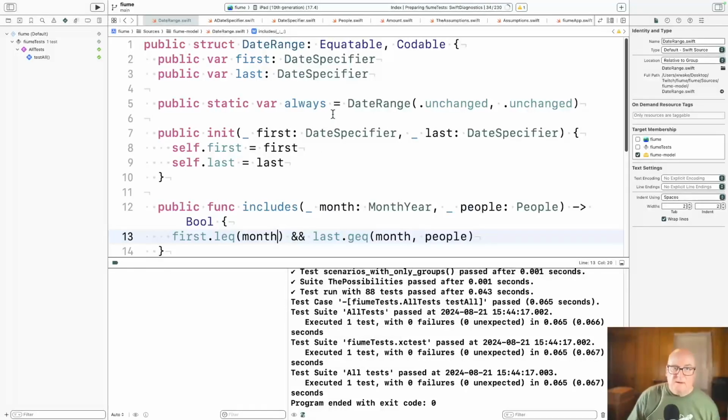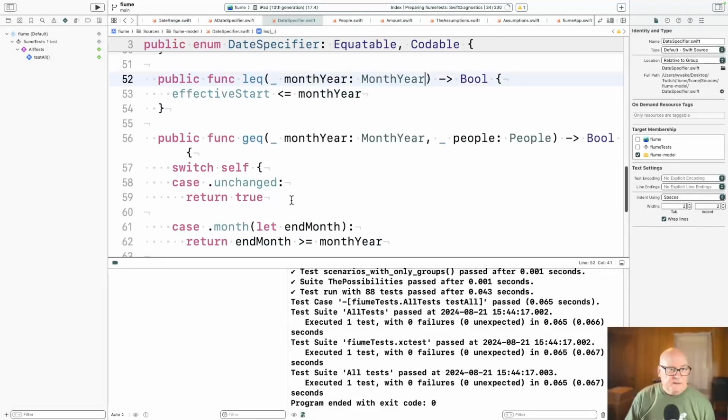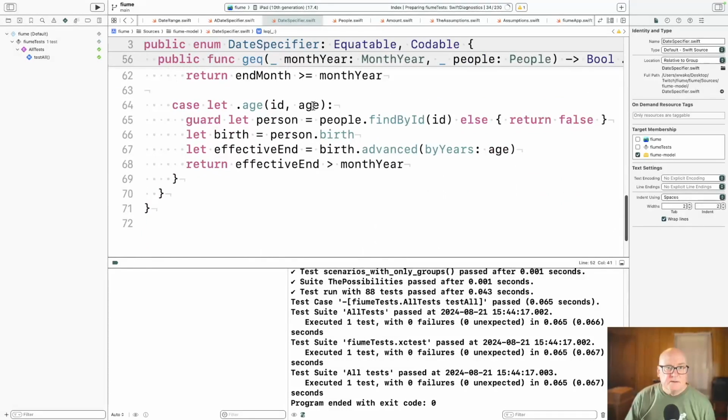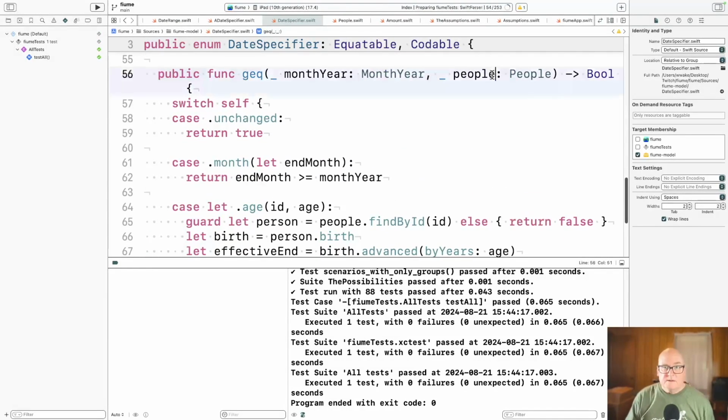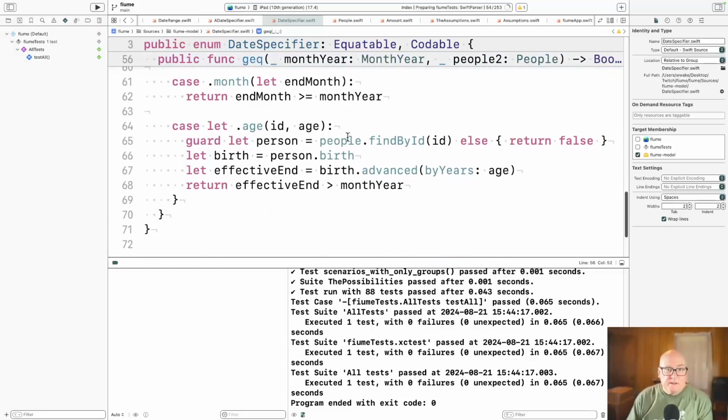Okay. Now let's make this. Oh, let's change this one. So we're passing in people, but we're ignoring it, and instead we're getting the people for the shared variable. We haven't changed the interface yet.